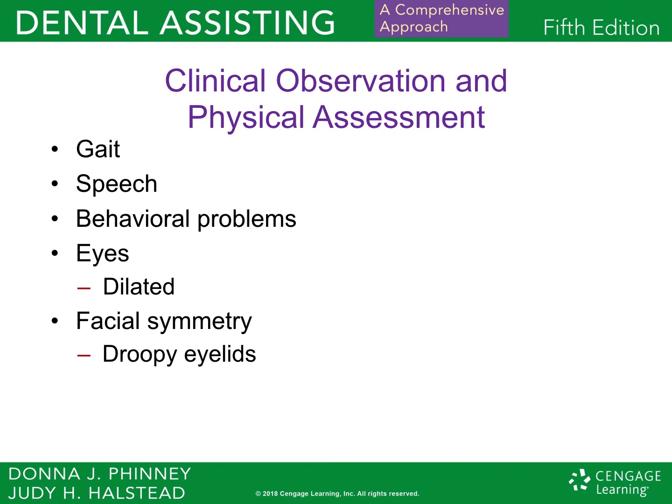Another thing we do is give them a physical assessment as they're walking back. Their gait, which means how they're walking, their speech. If anybody has a behavioral problem, we need to know that, like if they have ADD or ADHD. Their eyes, we look to see if they're dilated, the symmetry of their face, droopy eyelids. That can tell us a lot about the patient.